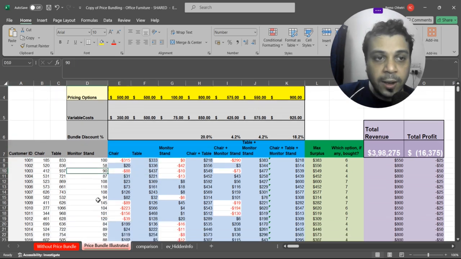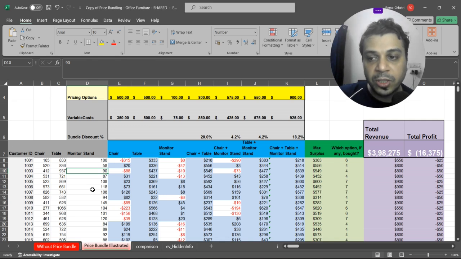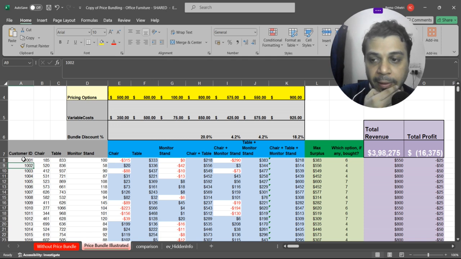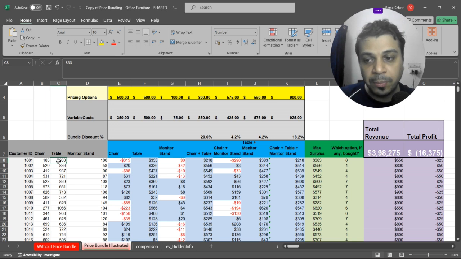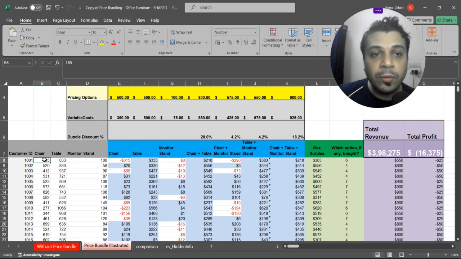because this is the real data that the business would have obtained from a customer survey. So for each customer ID, obviously there's one customer ID for each customer, so it's a unique number per customer, and for each of them they have reported what their perceived value of the right pricing for each product is. So this is obviously the outcome of some sort of market research survey.